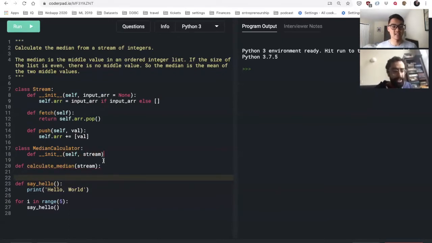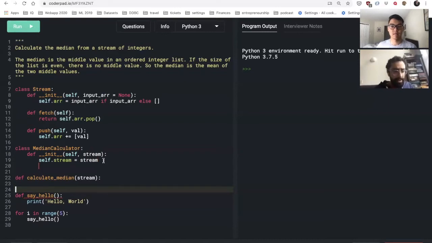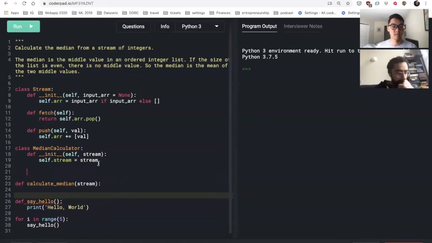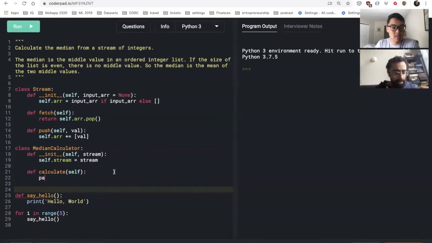So we do need to input a stream. Self.stream. Okay, def calculate. And here's where the meat goes.